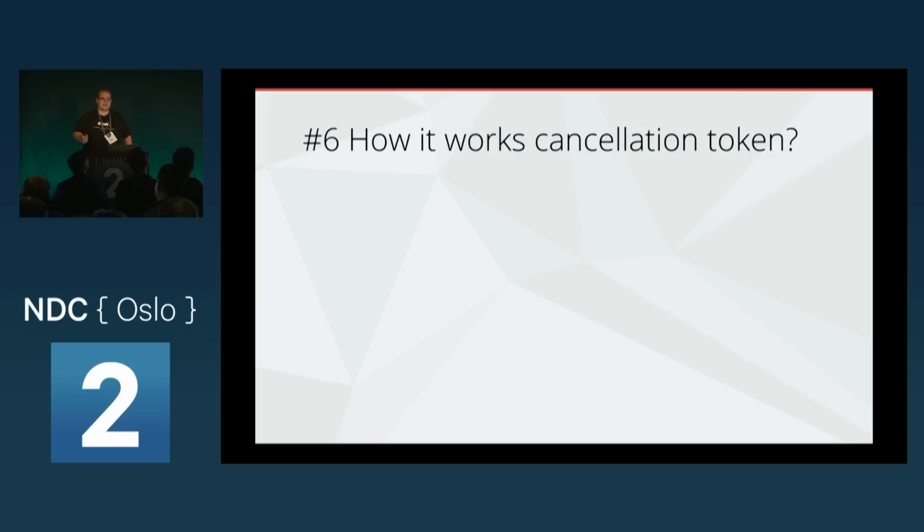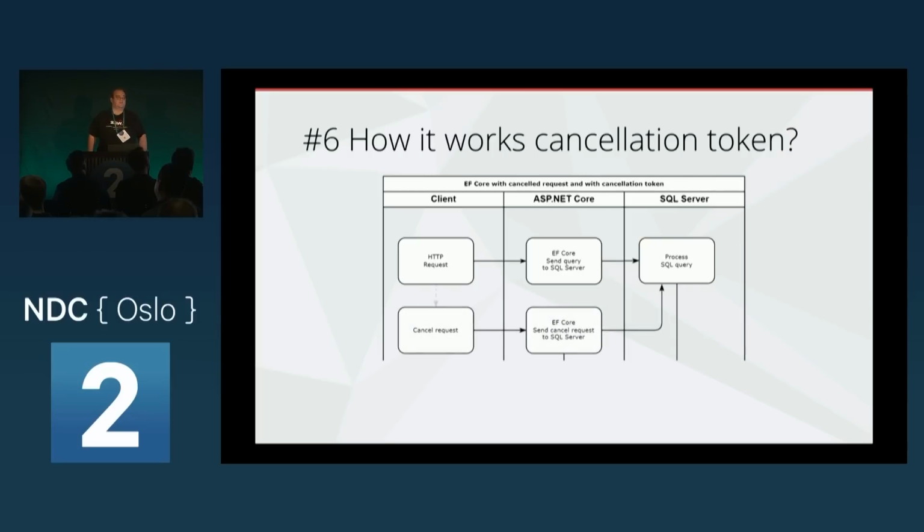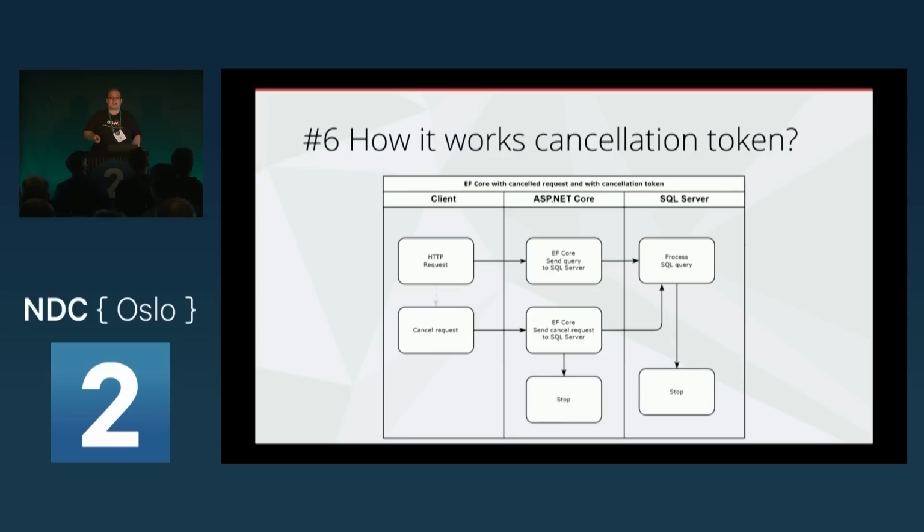But there is a little bit more magic to it, because if we look back to the same example, we have the HTTP request. EF Core sends the SQL to SQL Server, and SQL Server starts to process the request. When we do a cancellation request, it's not just that .NET says, okay, I don't need to process this thing. What also happens is that the request gets pushed to SQL Server, and SQL Server is like, oh, you don't need that anymore. Fine, I'll stop. So they both stop. If somebody is spamming F5, there's going to be a bit of overhead, but generally speaking, things stop. And you won't overload the system because of that.